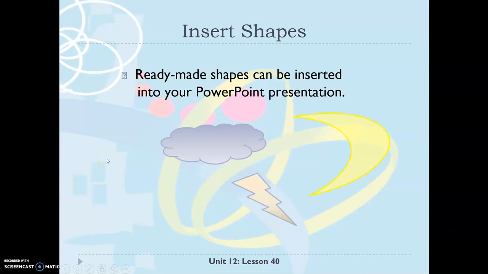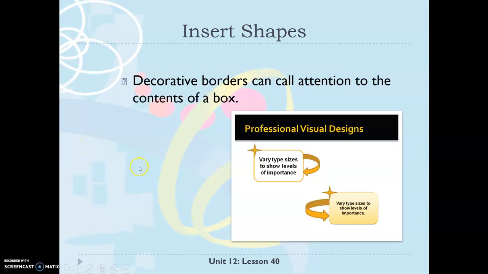Now you can also use shapes in clip art. One thing about Microsoft Office that's really nice is that these are available in all of the different programs, Word, Excel, PowerPoint. So we can use these at any time, and we can use them in PowerPoint presentations as well. They are ready-made shapes, and they can be inserted into your PowerPoint presentation to use as pointing devices, possibly to accentuate certain points in your presentation that you want to cover and emphasize their importance. Sometimes you can use decorative box borders or call attention to certain contents on the box or show a flow of particular data that you are trying to communicate or present.